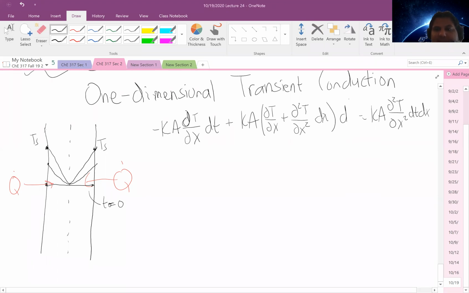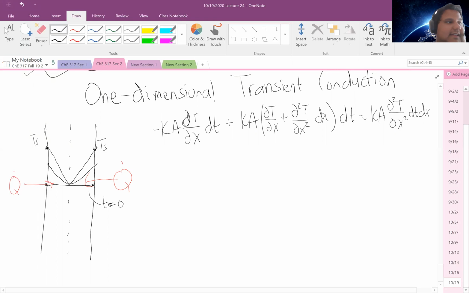And this should be a T. And so what we have is terms associated with heat transfer coming into the system on the surface as a function of time, as well as the heat transfer that's occurring within the system. So we have convection once again onto the surface, conduction within the surface. However, we can't consider this a lump system.